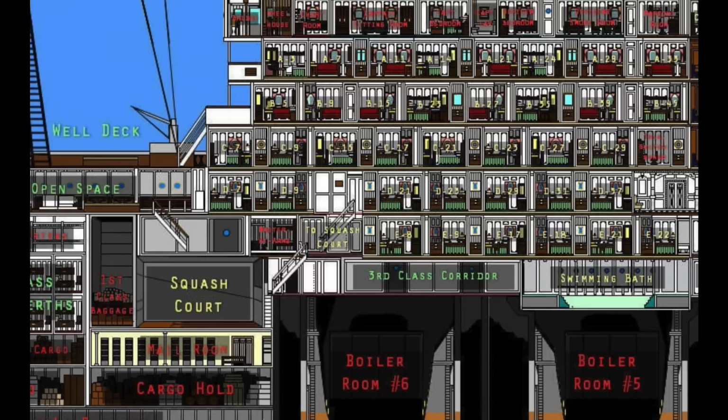Moving on to the next image, we're getting to a bunch of the first class main cabins. Titanic had a load of first class cabins. A lot of them are not nearly as nice as you think, because we're used to the cabins located right next to the grand staircase. They've got multiple bedrooms. They've got a sitting room. These were just your standard first class cabins on A deck, B deck, C deck, D deck, and E deck.